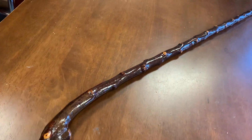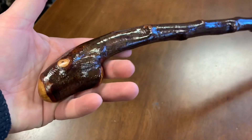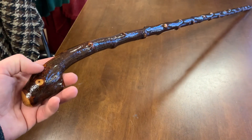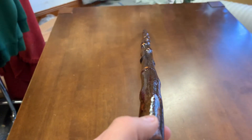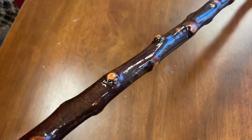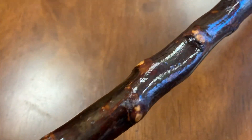Here is another blackthorn walking stick with a natural bark. Here you have the handle which fits in quite nicely to your hand. This one measures 36 and a half inches in length and it weighs 260 grams. You can see it's pretty straight. Here you have where the knuckles were — they've been sanded down as well. You can see the natural kind of wood showing through in them, where the thorns would have come out. You can see them all.